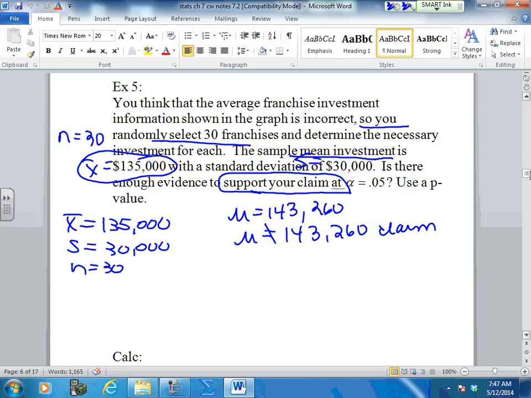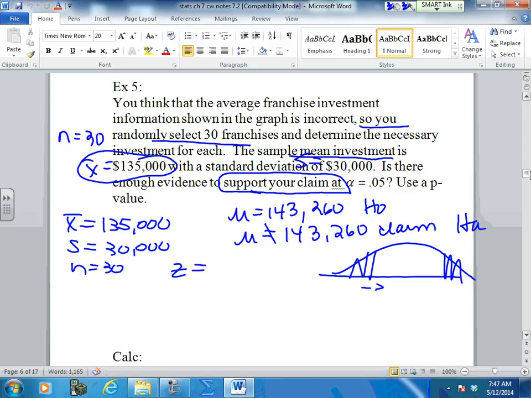Now, this is your claim, this is your HA. And we said, yeah, when they use the word support, that comes from your HA. So right away, you should see everything starting to line up. This is your null, HO. You test by, you make your chart by your HA. You got a two-tailed test. So remember, whatever we find in your Z, we're going to say double this. Because we don't care if it's less than that or equal to that or greater than that. We just want it not to be the same as that. Okay? We don't want it to be equal to. Now, you go find your Z-score. Test with your Z.